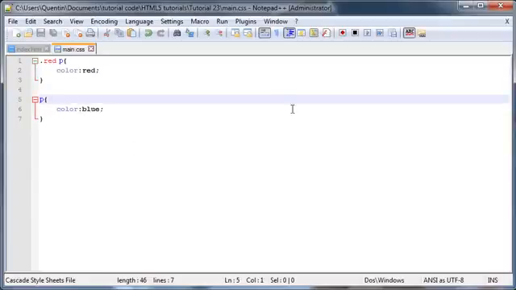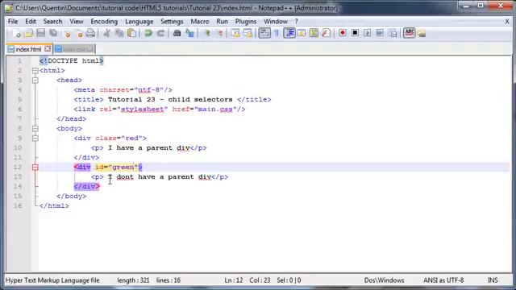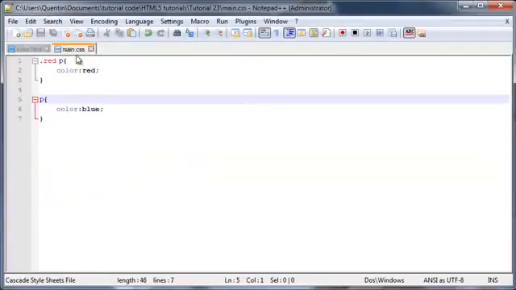Okay, and basically if you want to select IDs with children, with IDs as parents, there we go, that's probably the better explanation, then you could go ahead and just go hashtag and then put in the ID. So the ID was green, and then select your child element that you would like to style, which in this case is our paragraph.